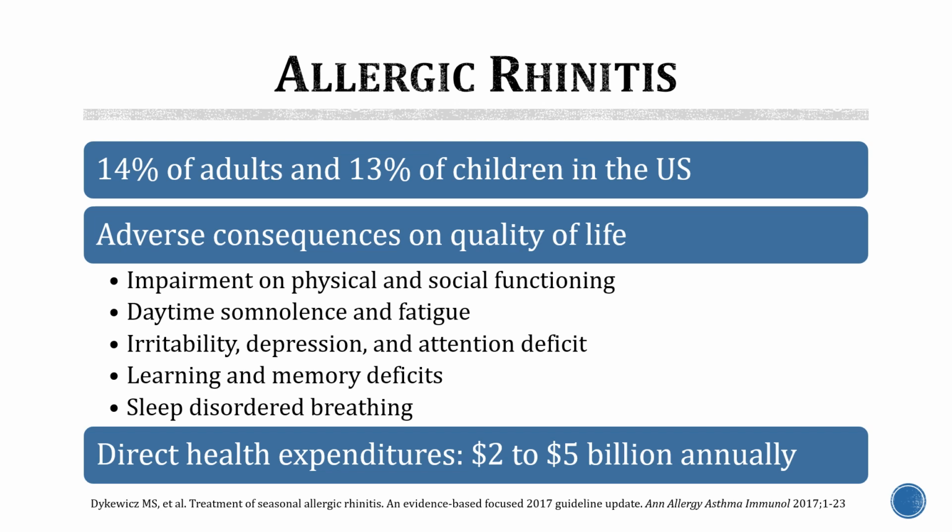Not only do they affect the quality of life of patients, but they also have a twofold increase in medication costs compared to those who don't have allergic rhinitis. Direct health expenditures can total up to $2 to $5 billion annually, but that's not including the indirect costs like missing work as well.